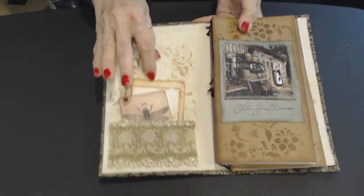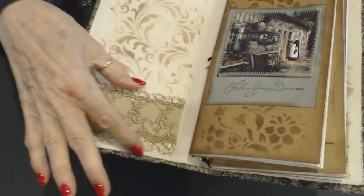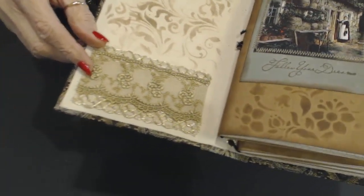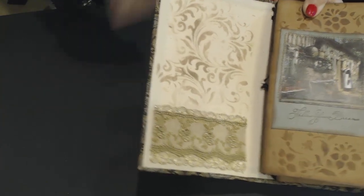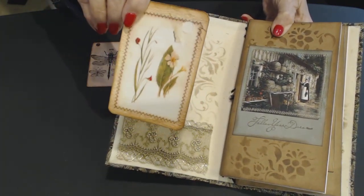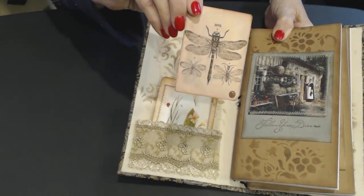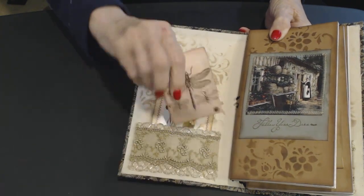When you open it up, it has a pocket on the front and a pocket on the back — they're the same. This was a piece of real wide ribbon with a gold trim. It's lace trimmed, and I bought it at Hobby Lobby back in the sewing department. I put it on top after I attached the pocket, with just some stenciling. There's also some fresh flowers — it is zigzagged on the copy, not real zigzag. And this goes down in the pocket. I think this is Tracy Fox's — it's got dragonflies.